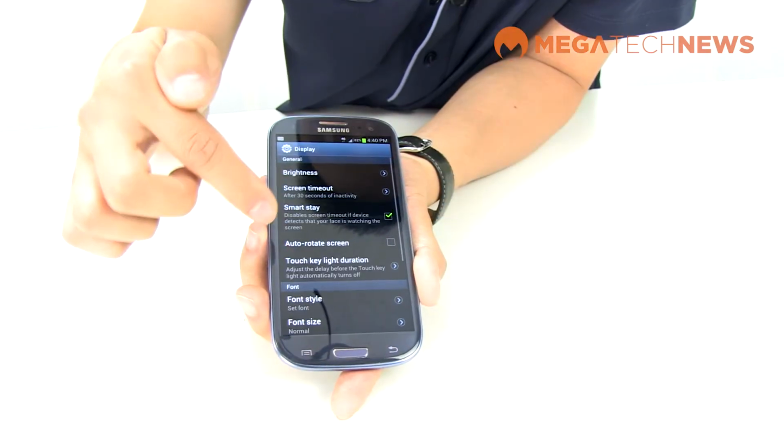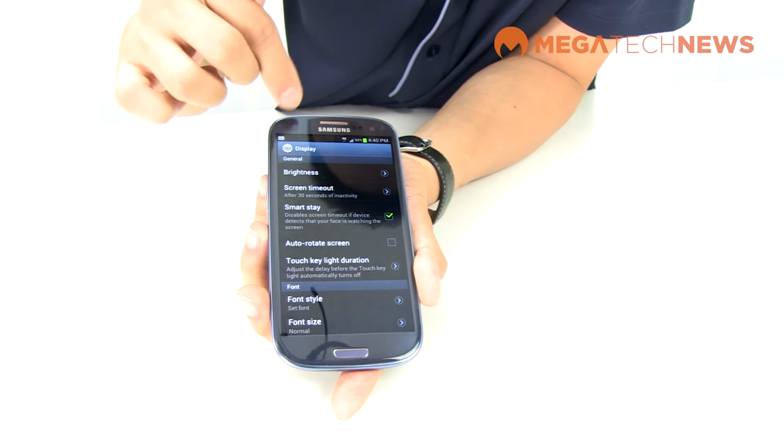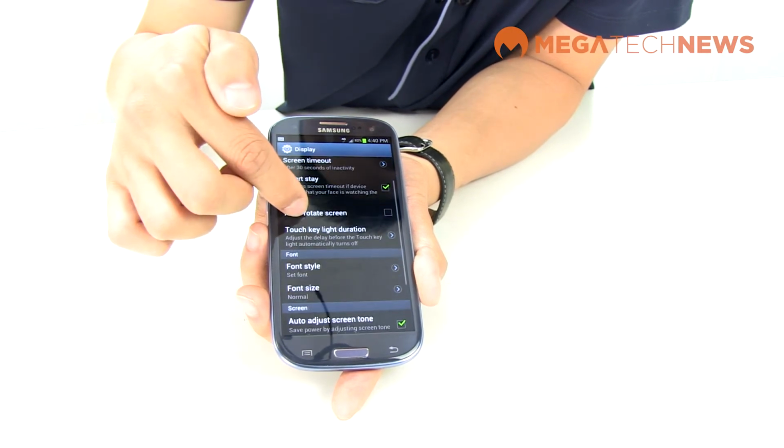One feature that I really did like was something called Smart Stay. There's a front-facing camera here, and what it does is it keeps track of whether there's a face looking at the phone. That keeps the screen on, so if you're reading an article or deciding your next move in Words with Friends, the screen doesn't turn off on you, so that's very, very useful.